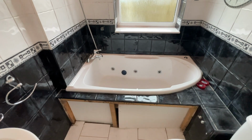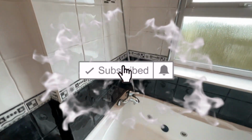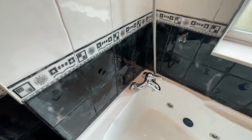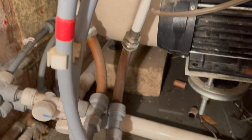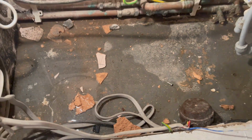We have a jacuzzi bath, which doesn't work. Nothing works on this jacuzzi bath. We've got a shower off the tap, which isn't thermostatic. And if you look closely, it's been leaking. So if you saw my video on changing my boiler, we've not been able to use the shower because it just pours water down here.